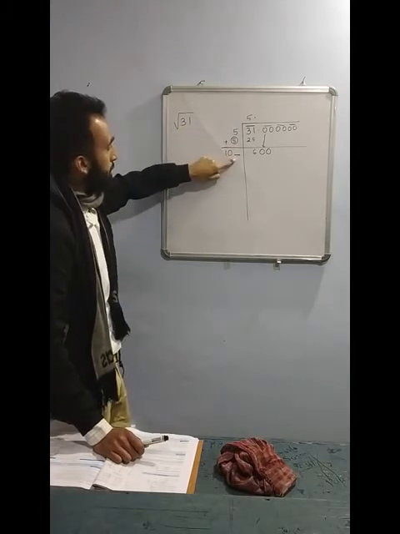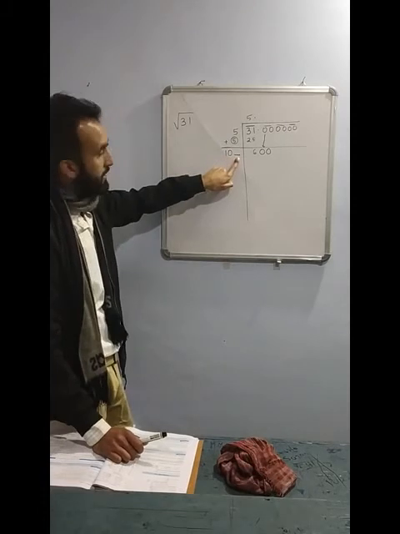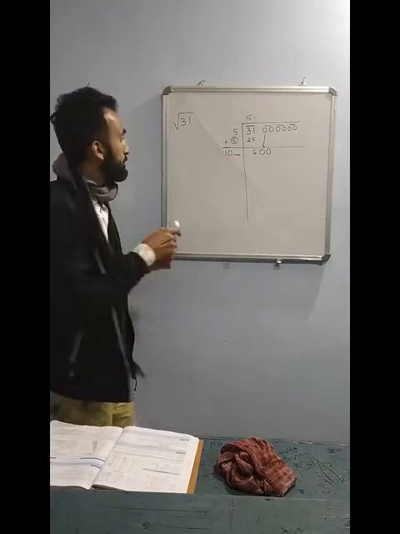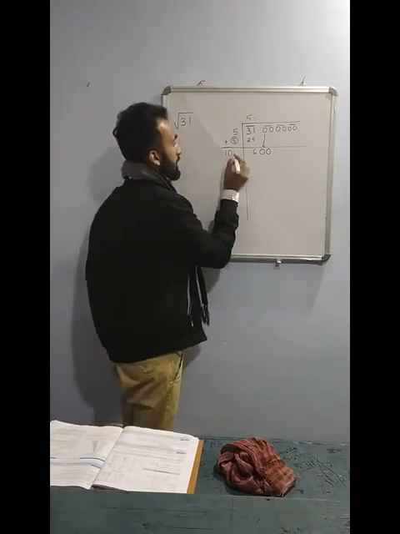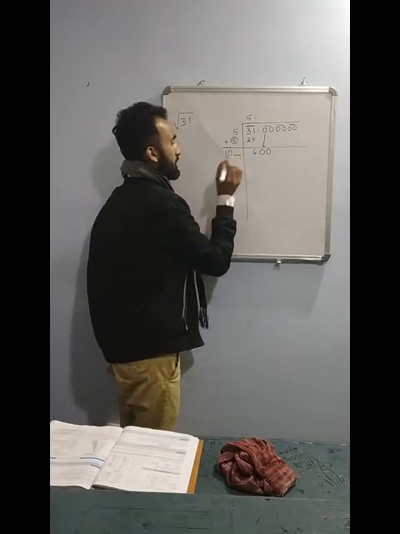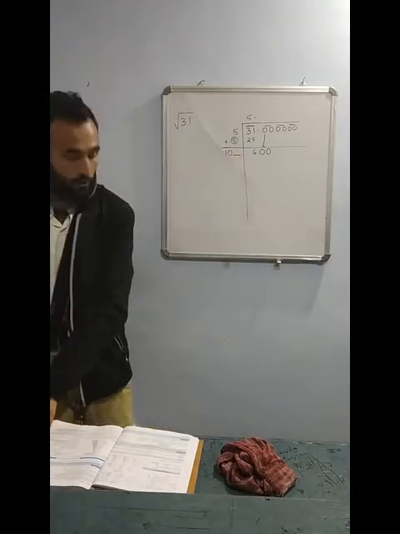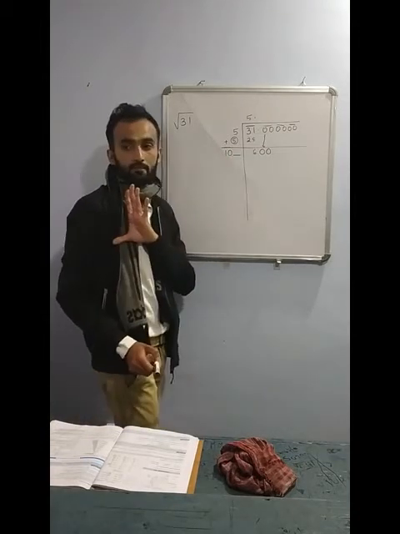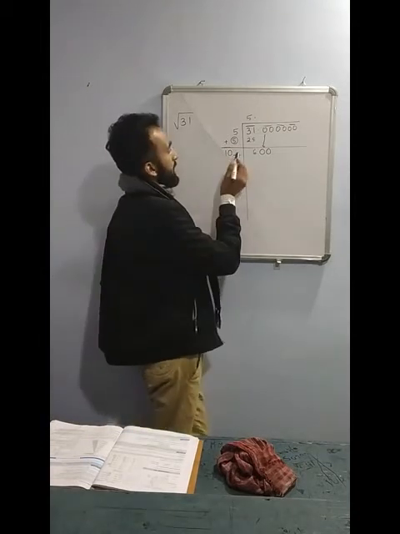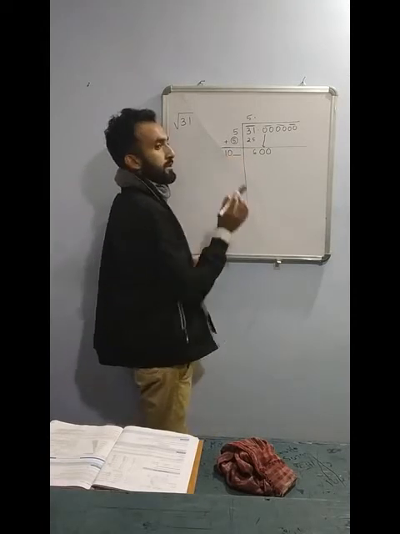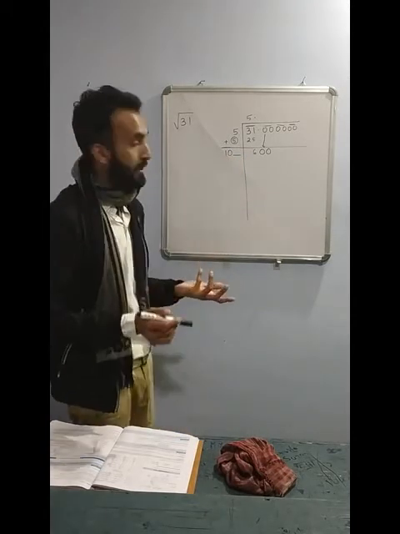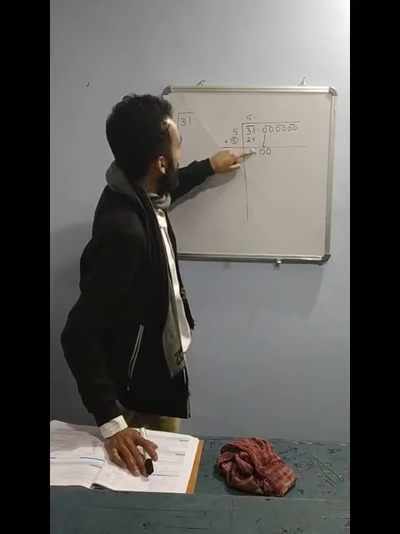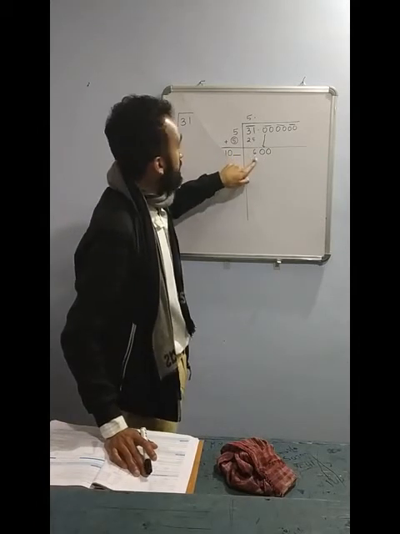Then I have to keep a space here. This underline where I put it is for the space. I will be using a different color here, so that you can understand more clearly. So this is the space. Okay? Space means I am going to write one more number here. The same number I have to write here. Now when I write here, it will be 3 digits. It will be in terms of hundreds, yes or no? It will be in terms of hundreds, and we had only 6. That's why this number is quite less.